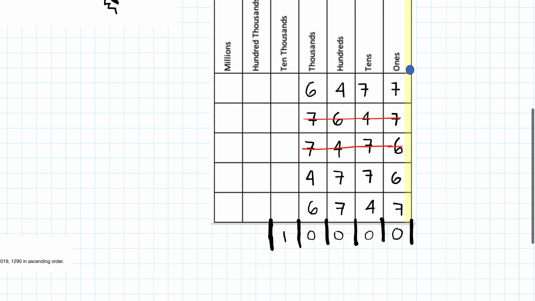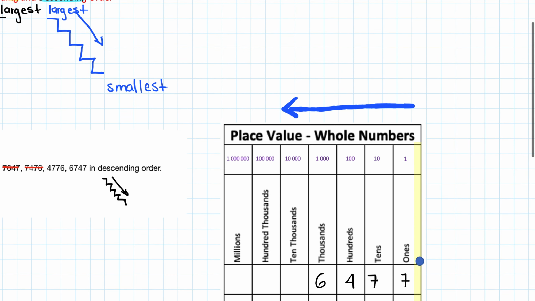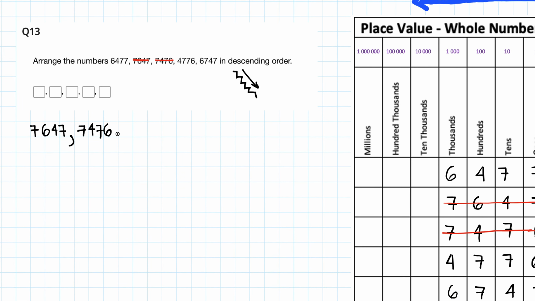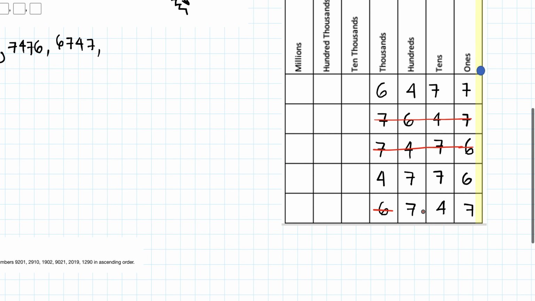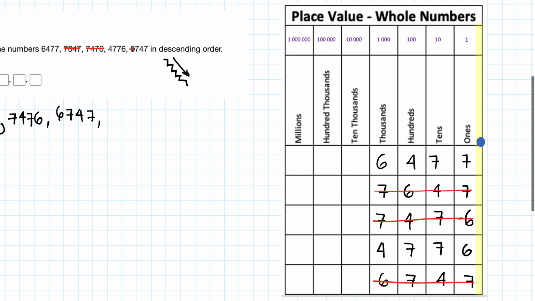So again, we're going to compare the thousands place value. Remember that this was just an example that I did, so I'm going to rub it out so you don't get confused. Good. So I'm comparing this one, the 6 and the 6, the same, then 4 and 7. 7 is largest, which means that this one is going to be my largest. So it's going to be 6,747. Great. And then I'm going to cross you out from here and from here.